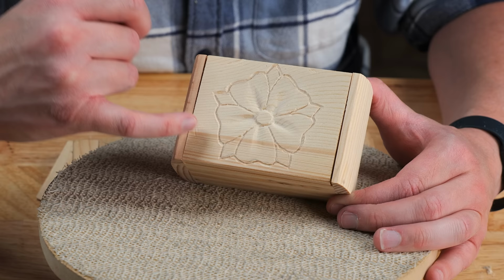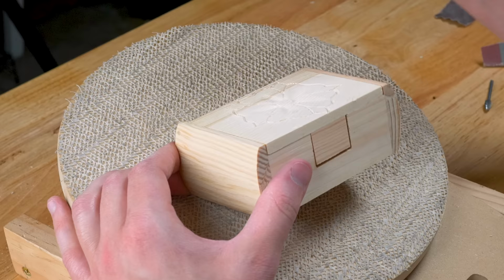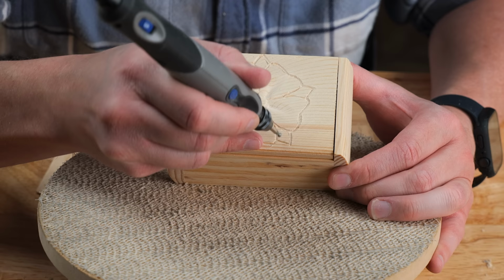Now, I need to do this probably two more times to get the depth that I want and just to lay it over just a little bit more. But now we need to go to inside of the flower and get the small leaves on the outside. So we're going to get in the corner here. We're on the edge, rather. And just start laying it over.